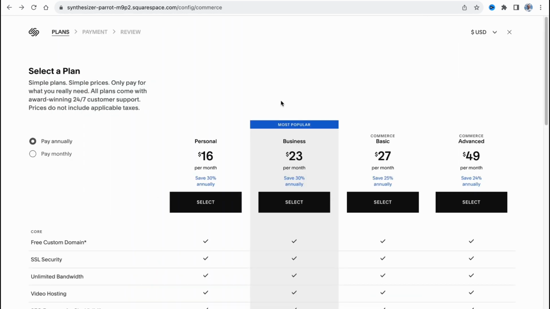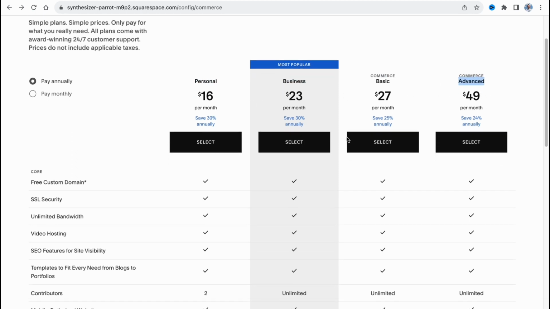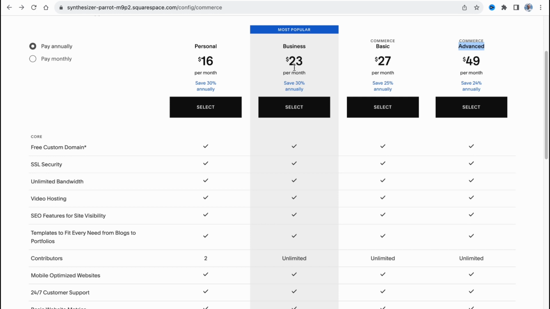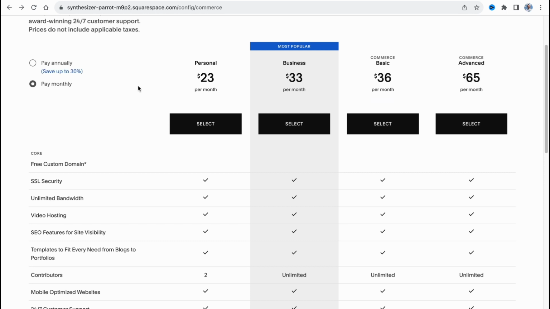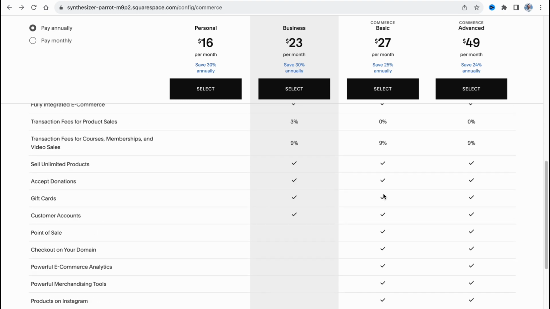And if we're going to compare plans, we can see that we have three plans for commerce and one personal plan. And in order to find differences, I recommend you to visit this page, because there are a lot of different metrics we can compare these plans. But I think in order to start with, it's enough to get business. If you want to have an advanced level, you can use basic commerce or advanced commerce itself. So if you're going to pay monthly, prices will be like this. And if you're going to pay annually, we can easily save up to 30%. So I think it's pretty cool, and we can use it for a long time.